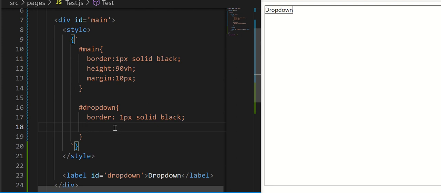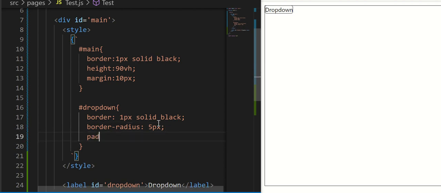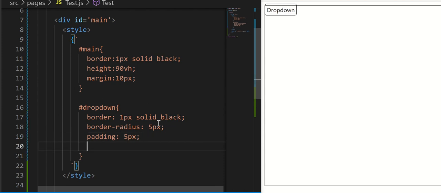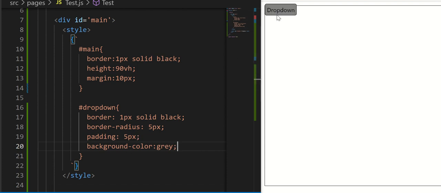And maybe a border radius of 5 pixels, so it looks nice. Let's give it padding of 5 pixels. And maybe a background color of gray. Okay, that's good enough.